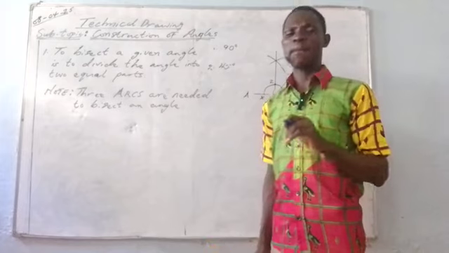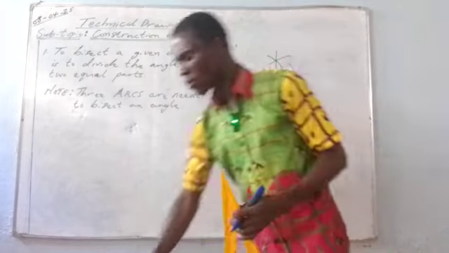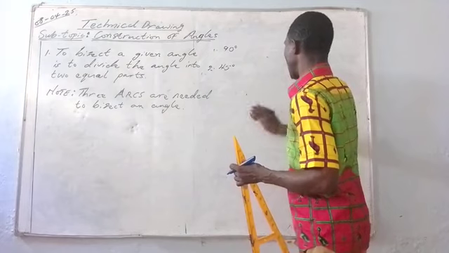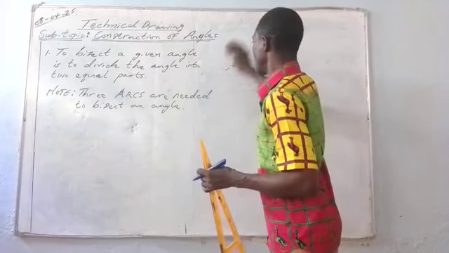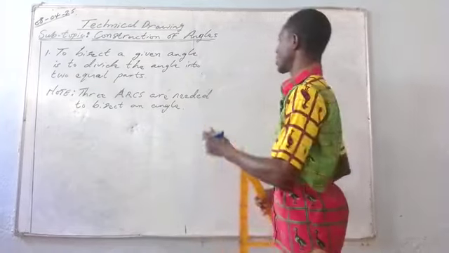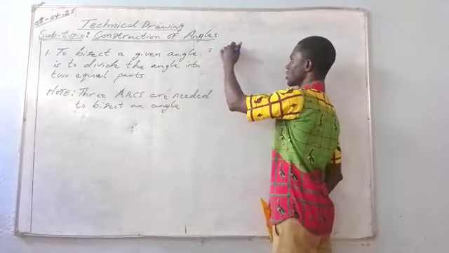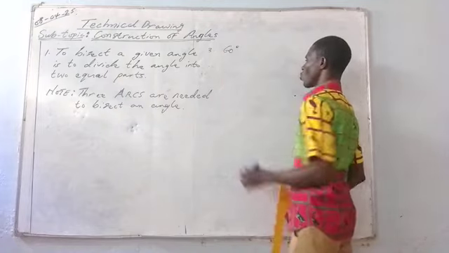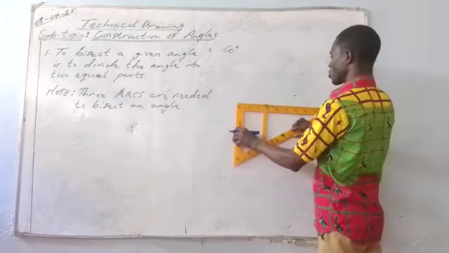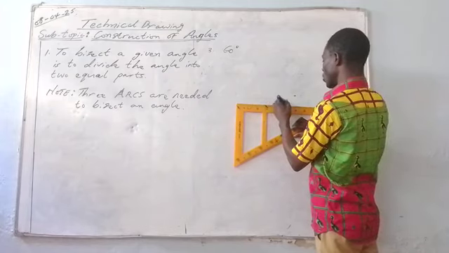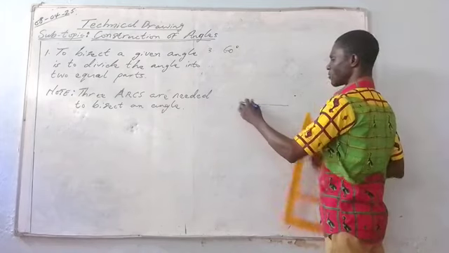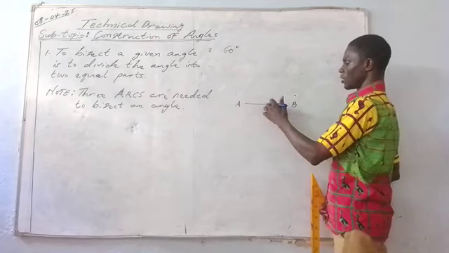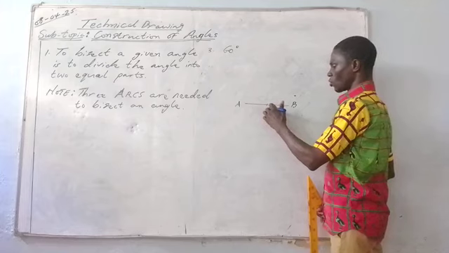Now let's look at how we can make angle 60 degrees. That is going to be number 3, the third angle that we are constructing. So number 3 is angle 60 degrees. To construct angle 60 degrees, we draw a horizontal line. So we have this horizontal line. I have this end of the line to be A and this end to be B. Then the midpoint I'm calling point O here.